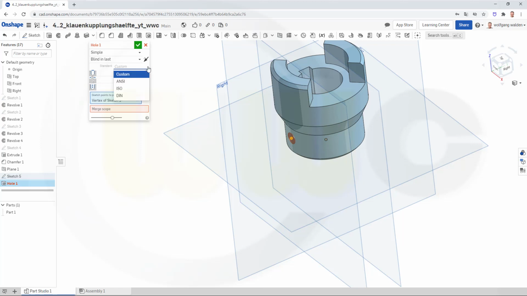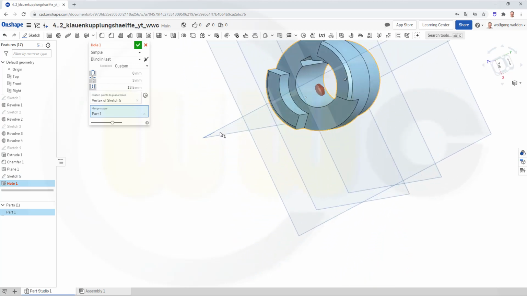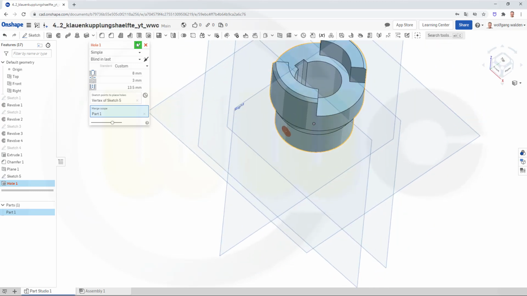So can I go for custom? That's okay. It's simple, blind in last, merge scope, which should merge with this part here, and the depth doesn't matter. Looks good, and confirm.